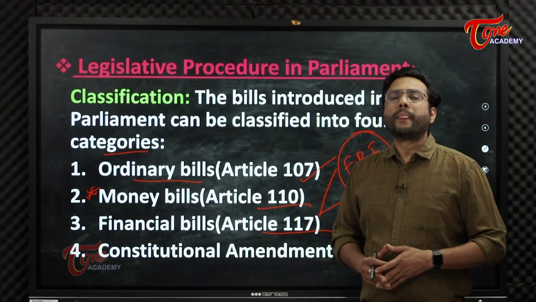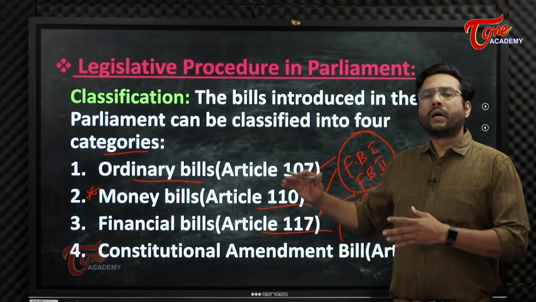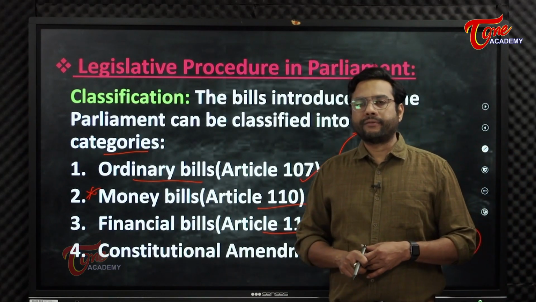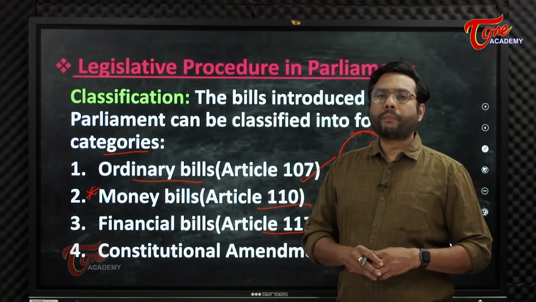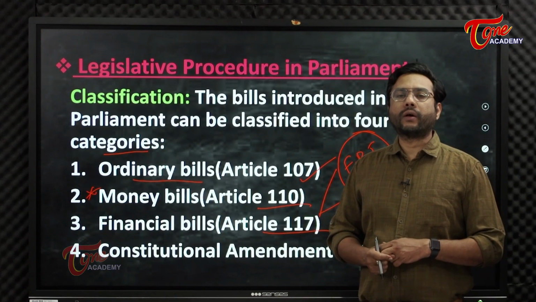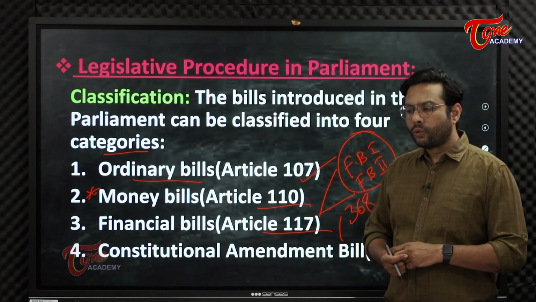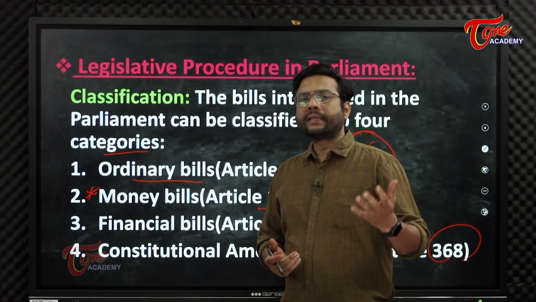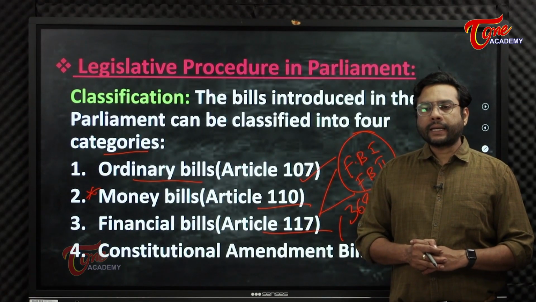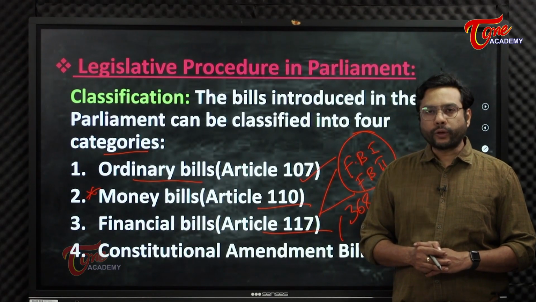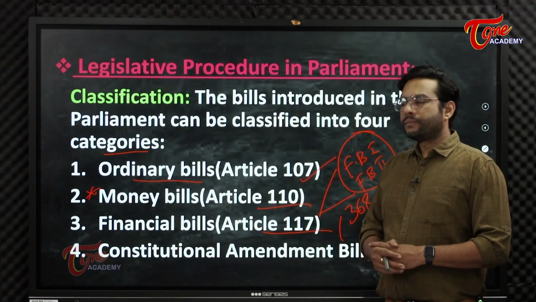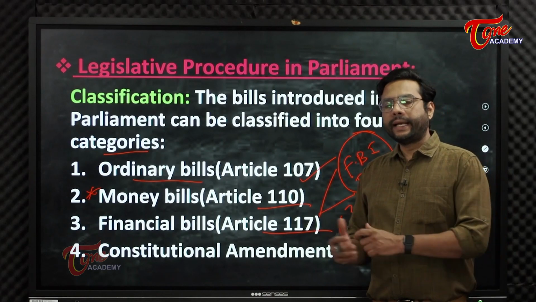A deadlock is created if the bill is not passed for more than 6 months. For a few bills, for example money bills, we do not generally have a deadlock, because Lok Sabha has more power to pass money bills. Rajya Sabha generally cannot reject a money bill. They have to pass it within a time span of 14 days. If the Rajya Sabha keeps the bill for more than 14 days, then it is deemed to be passed. So we have a few importance attached to the nature of the bills.